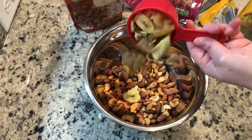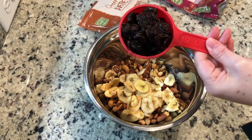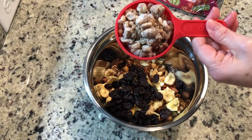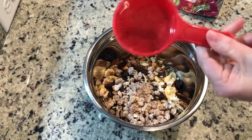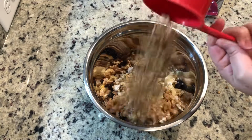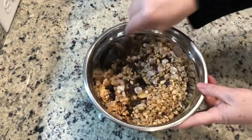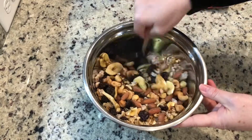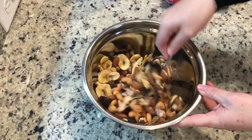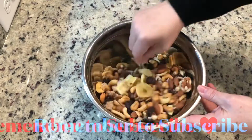Banana chips, dried cherries, chopped dates, apple and almond honey granola. I am going to now mix it well. And I'm telling you, the kids love it.